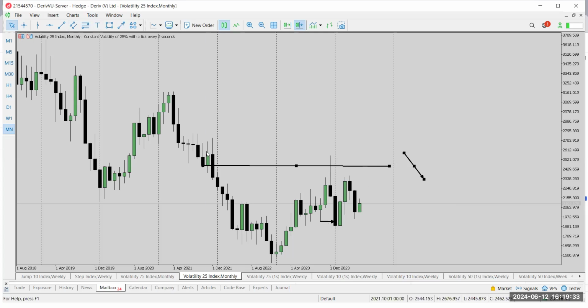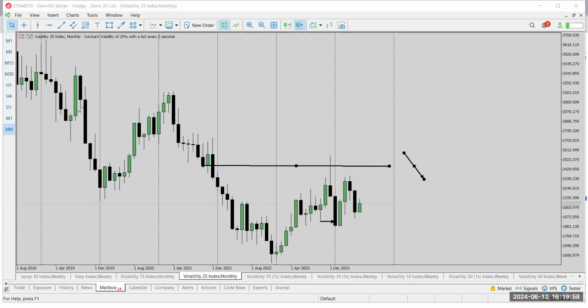So important, notice we run into this fair value gap, order block. We run into this order block with this wick. We have had a market structure shift bearish on the monthly. We had that bullish push again back into the wick of this candle to mitigate it. And we are seeing that push to the downside.